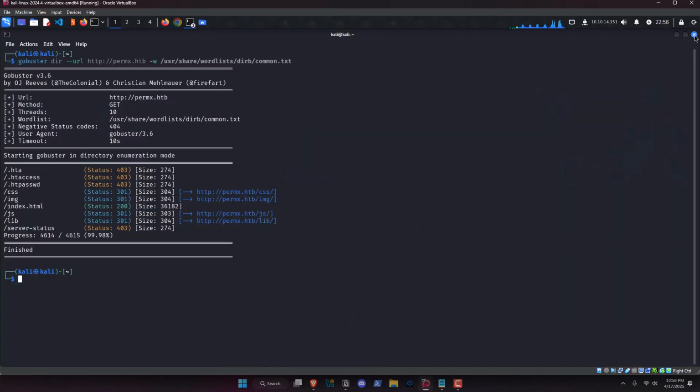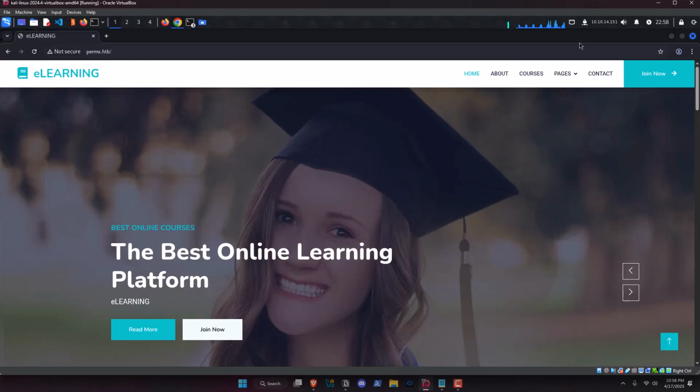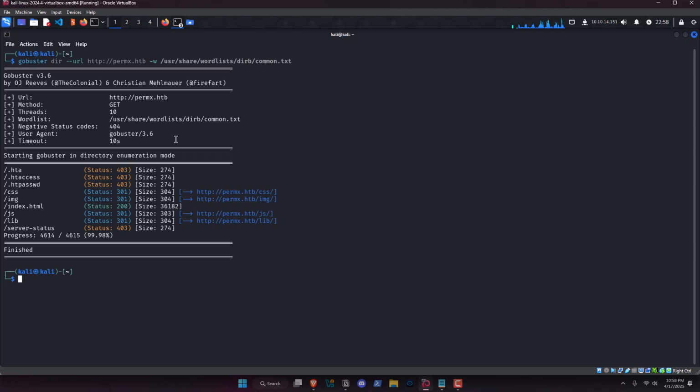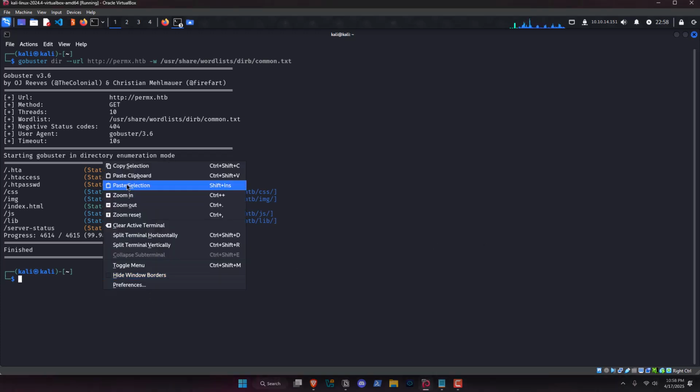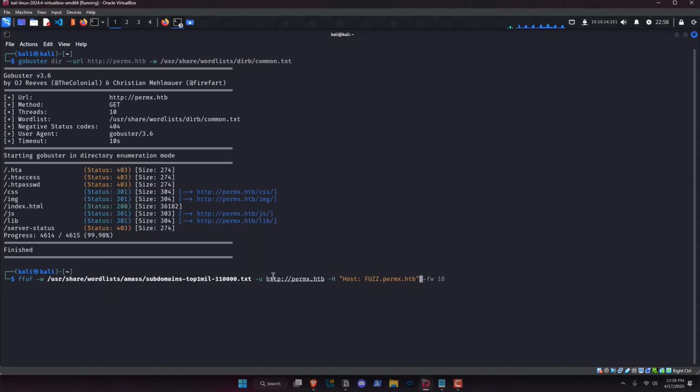So the next thing that I usually do with websites like this is, if there's no directories that are interesting that I can get anything from, what I'll try and do is look for a subdomain. So I actually have a command here. I use ffuf for that. And then what you're going to want to do is run it and see the results. And then you're going to want to put a filter on because you'll see in a minute why I say that. So if I paste the clipboard here, get rid of that for a second.